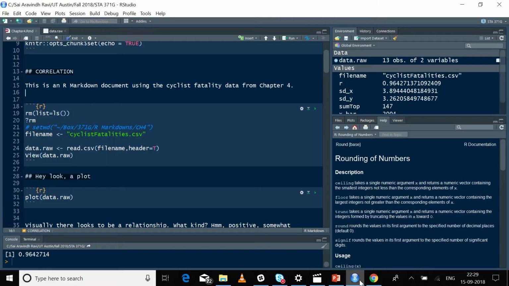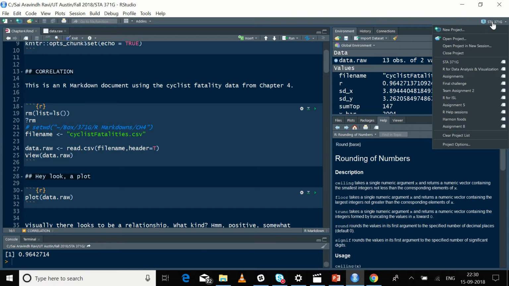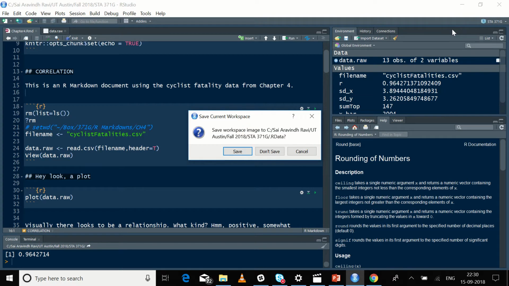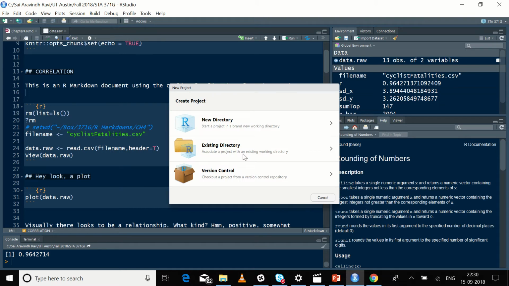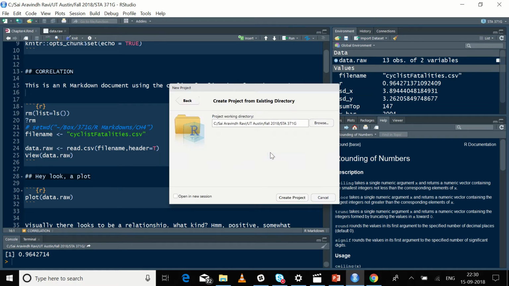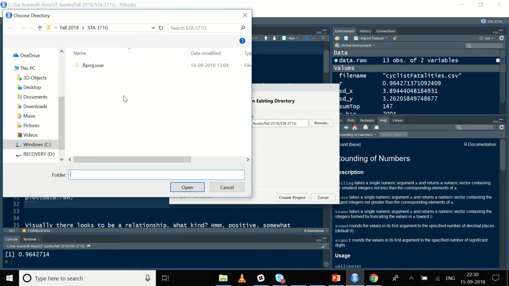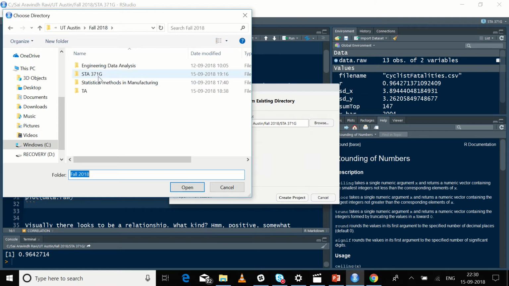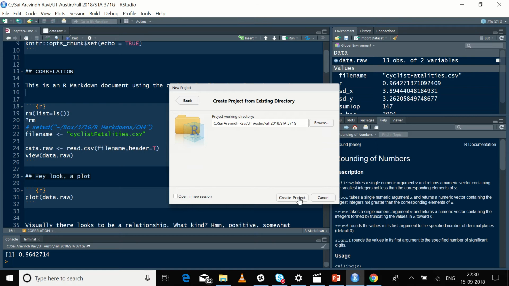So with that being said, I'll move to RStudio. All you need to do is create one of those folders that I talked to you about, and then you just go over here and click New Project. It asks me to save my existing project. I'll do that. And if you've already created that folder, all you need to do is choose an existing directory and browse to the particular directory where you've created the folder. So just go to that folder and click open and create project.